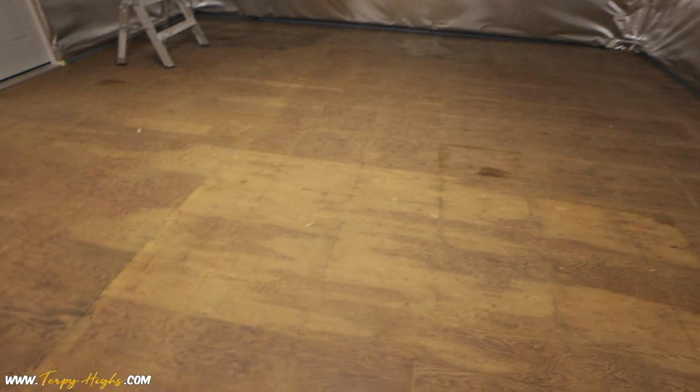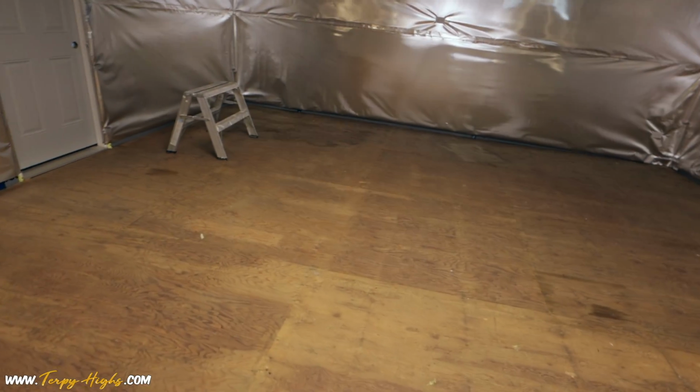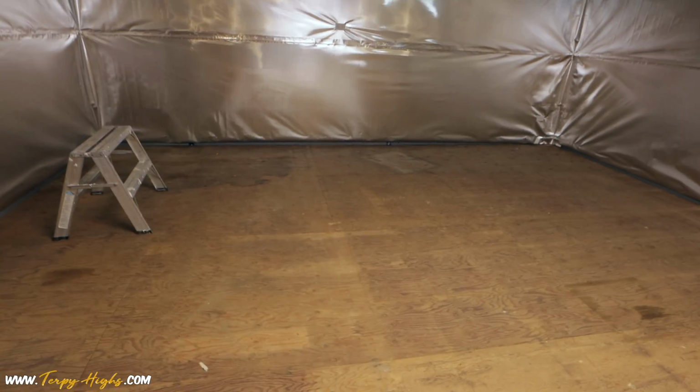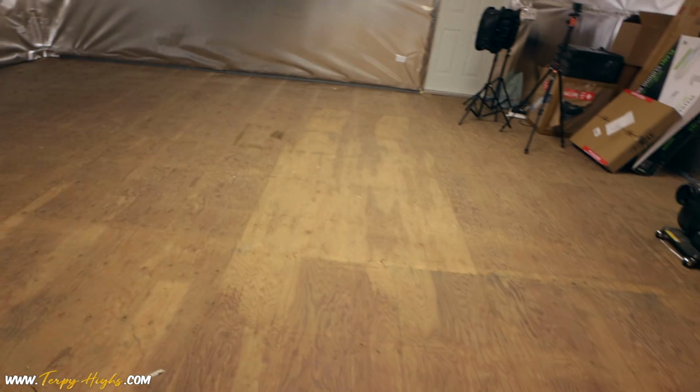For now, the flooring is plywood. We're just going to paint it white, and later on, if we have to, we'll insulate it and install some type of flooring material. Lastly, you'll notice the walls covered in diamond Mylar, which is a highly reflective, durable material, allowing us to maximize our light output while remaining easy to clean.